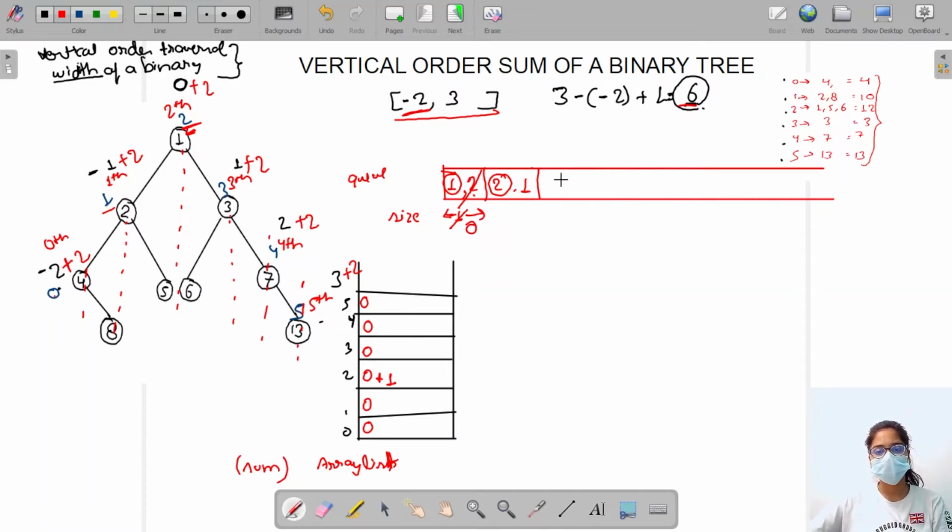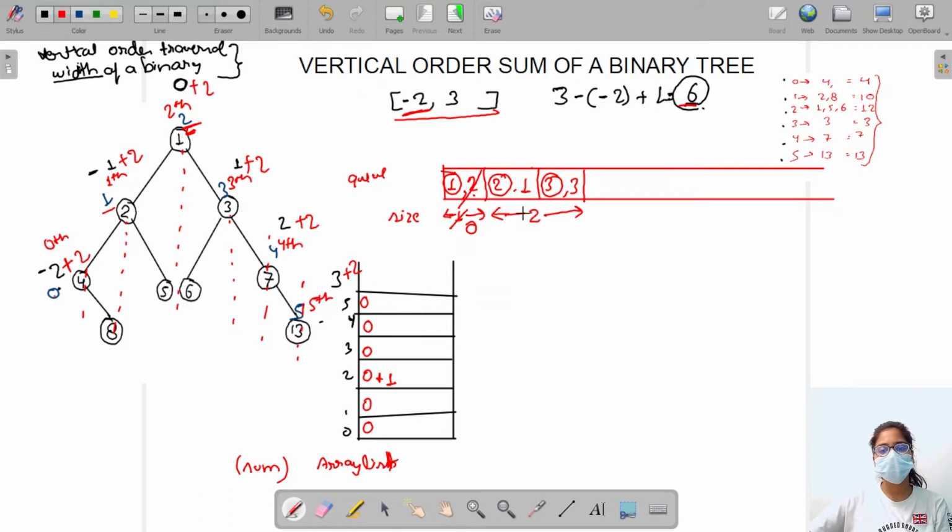While we are adding its left and right children, we'll also add its right child 3, whose vertical level is 3. Now the size of q is 2.